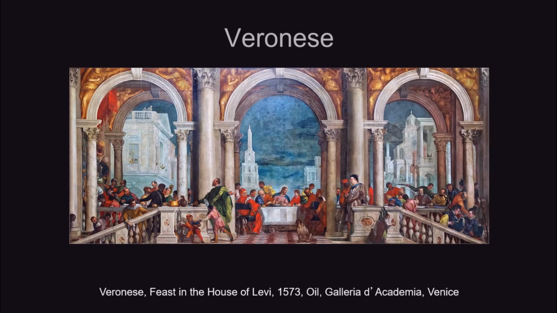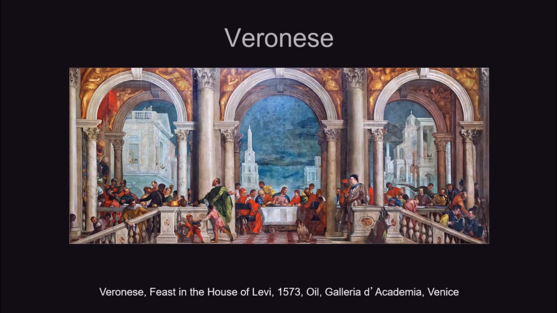So one of the people that was most inspired by Titian is going to be Veronese. He comes from Verona, but he's active predominantly in Venice. He paints a whole series of paintings, large history paintings. The most famous is probably The Wedding at Cana. But he gets a commission to paint this painting. We call this painting The Feast in the House of Levi. But it was actually not intended to be that scene.